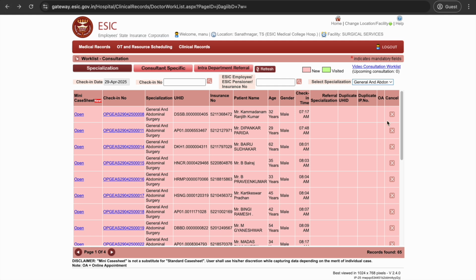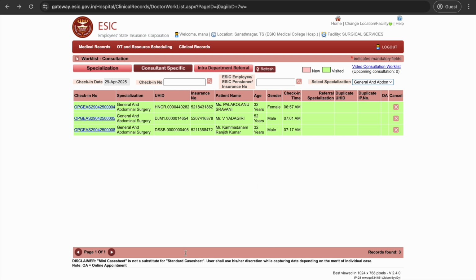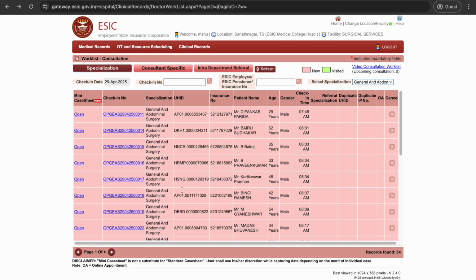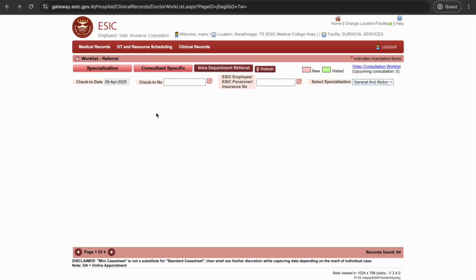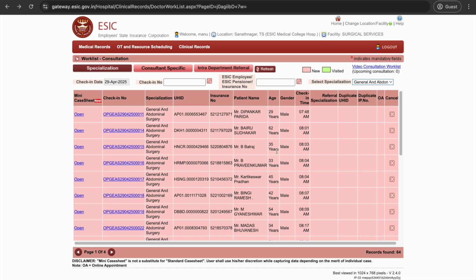Some places require you to clear the OP instead of canceling all of the OP tickets so that it shows up over here. Over the day, when OP starts, and then at the ending of the day, you will see all of these, whatever it is there. And once everything is empty, you'll get a token over here saying no OP available for today. This intra-department referral currently does not work in our system, so that's why it's giving an error. And if you want to see whether any new OP has come or not, because OPs will be continuously generating, you can click on this refresh button so that newer patients can be added in the list.